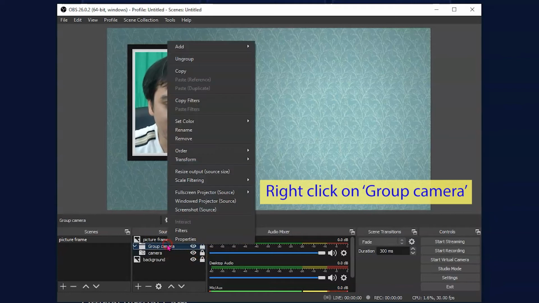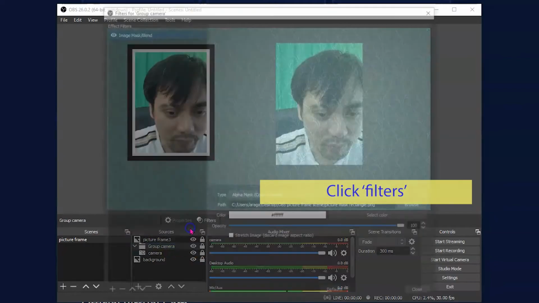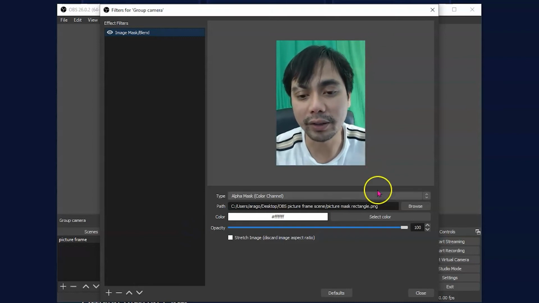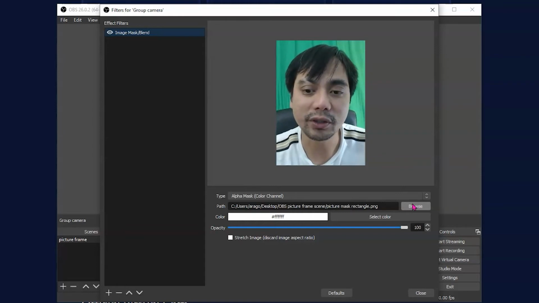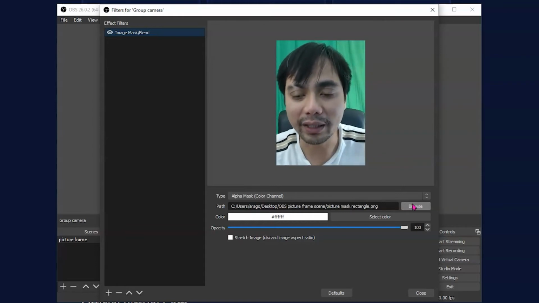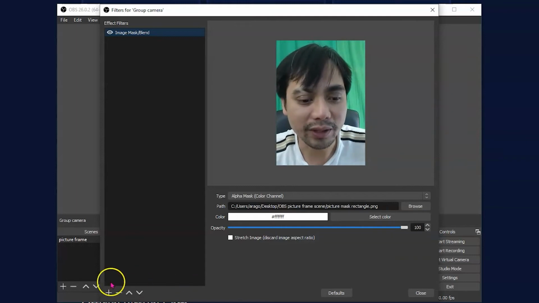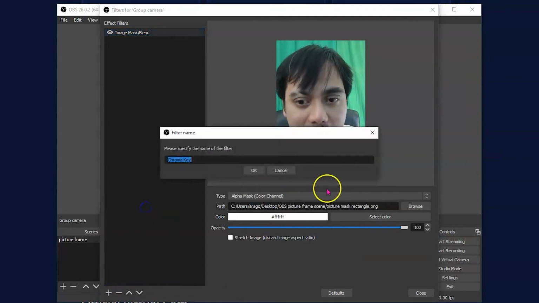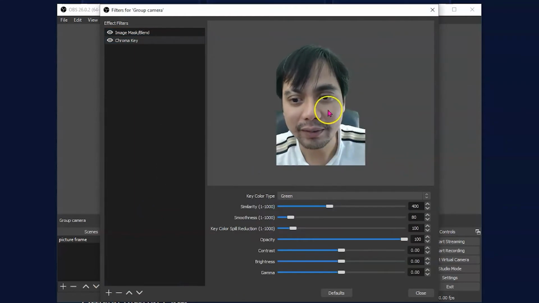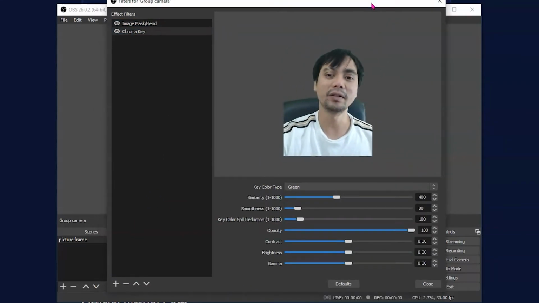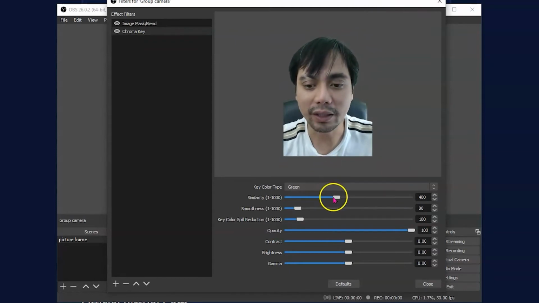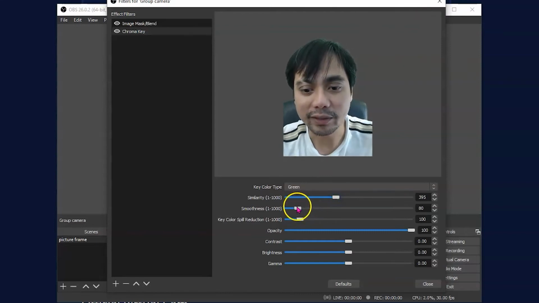Now, if you want to add chroma key effect and add a background, you can do it by removing the green behind you or any color. If you want to find out how to remove other colors, go to my first YouTube tutorial and I'll put the link in the description below. So what you want to do is to add chroma key, click OK, and that removes the green curtain or the green background. You can clean it up by adjusting the similarity up and smoothness down. So that should do.